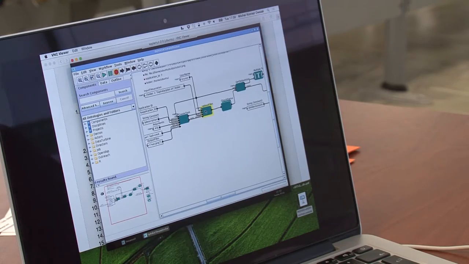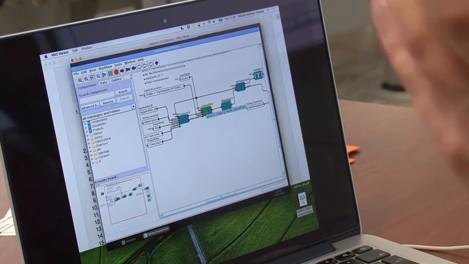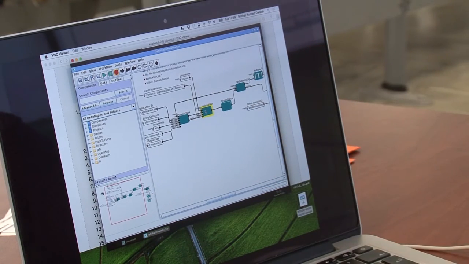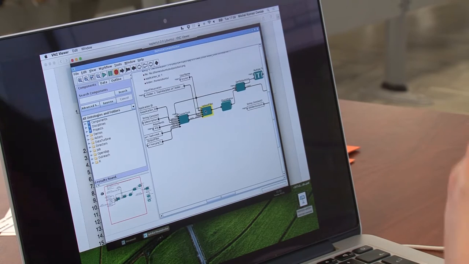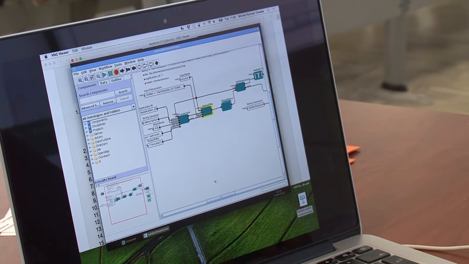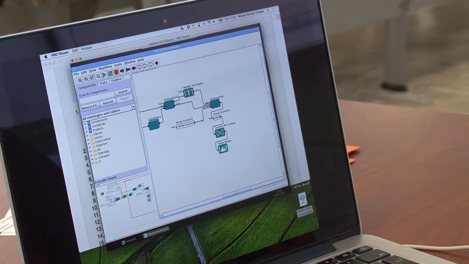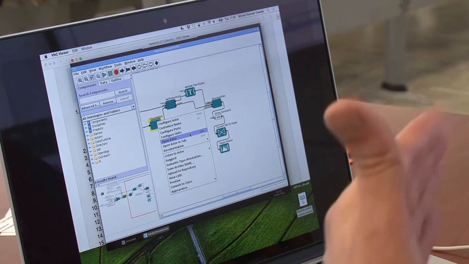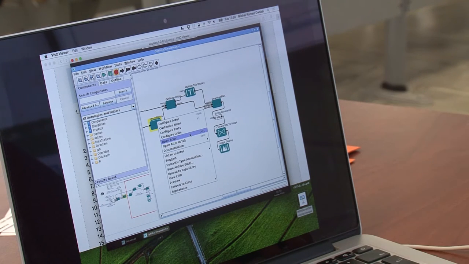Then we have a special actor called upload files. We just provide a list of files, which are local files on the Kepler, and we upload them to the created task, which means that as soon as all the files are uploaded, the task will be executed. Then we have something called check status. Check status is a so-called composite actor. This is something I've already told you about in a talk.